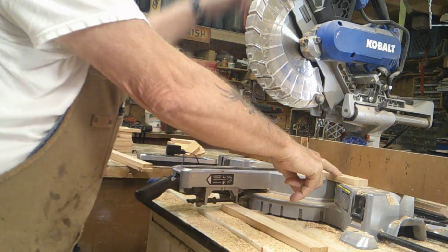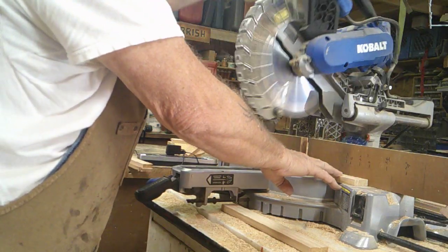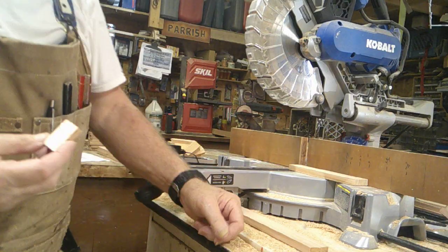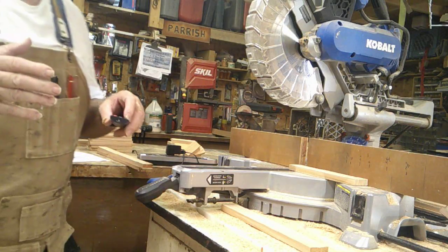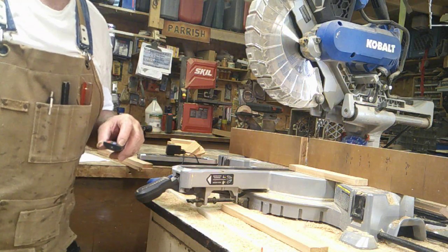Not enough to grab on that side, so I'll hold on this side. Got it down to 8, and that leaves me that much left over. Can't really do nothing with that, so that goes in the trash bin. Try to maximize any piece that you have so you have just a little bit to throw away.